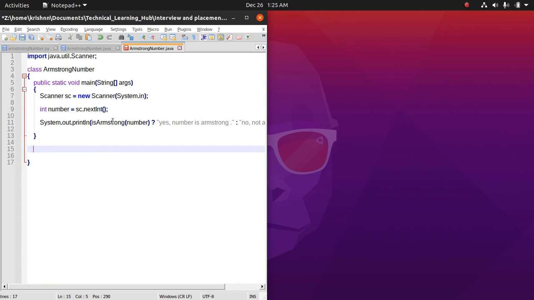Let's provide the implementation for the isArmstrong method. This method will return a boolean value.